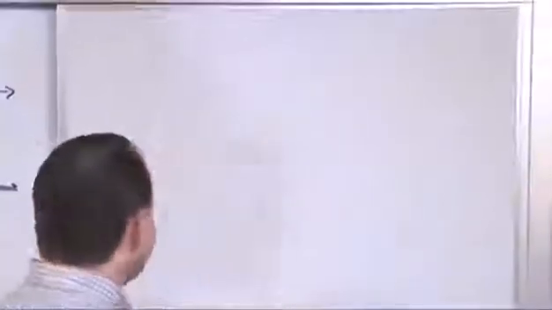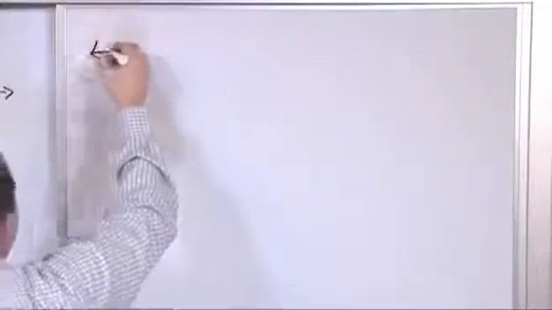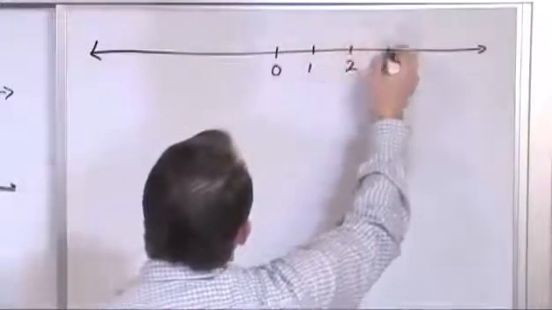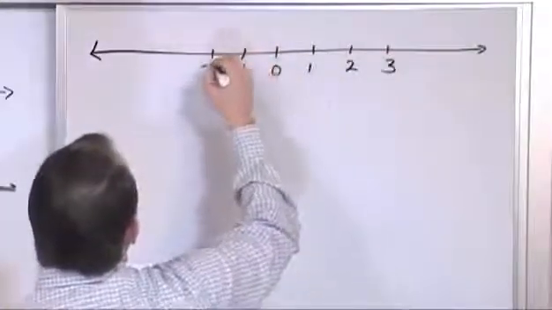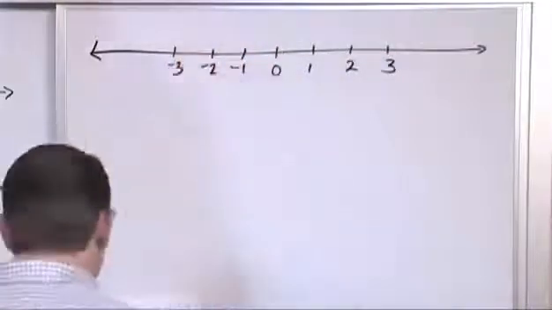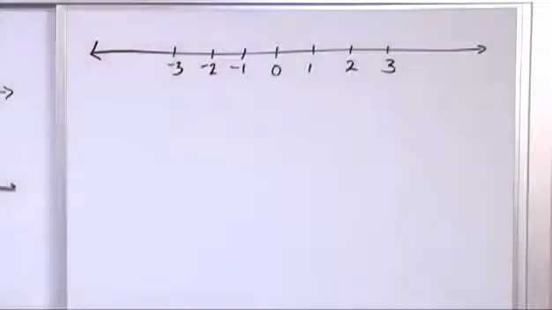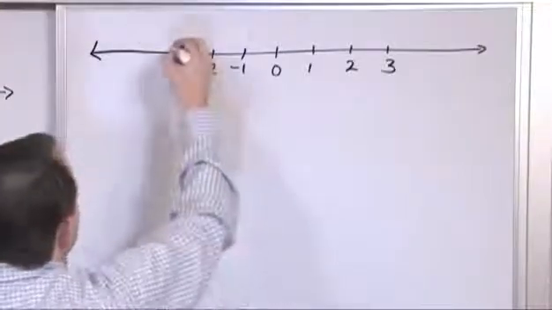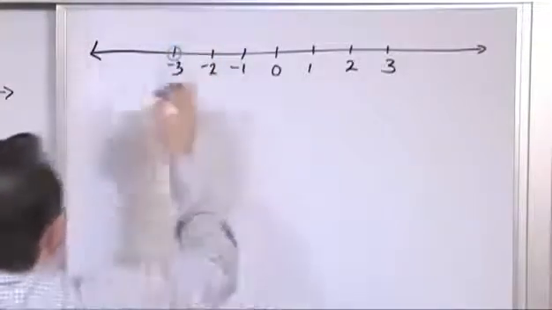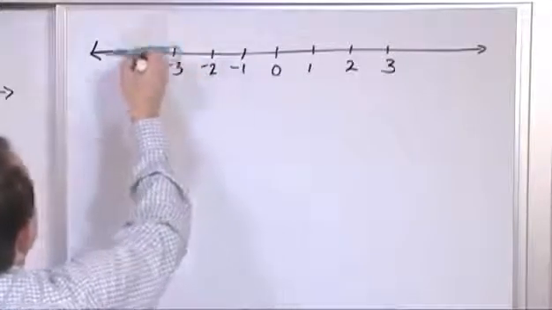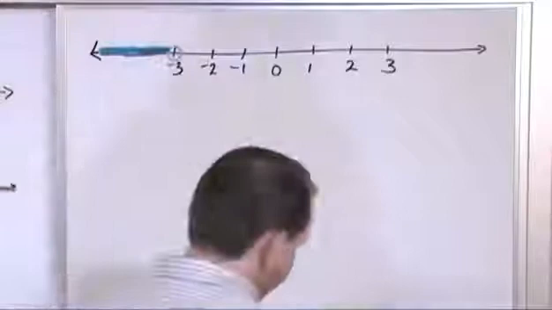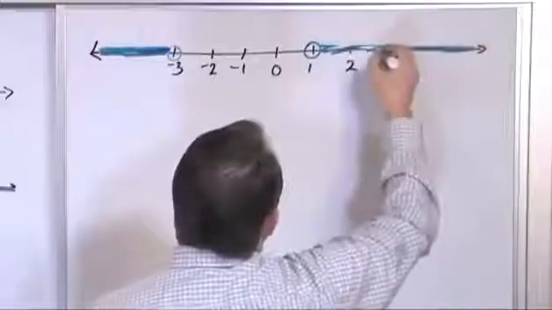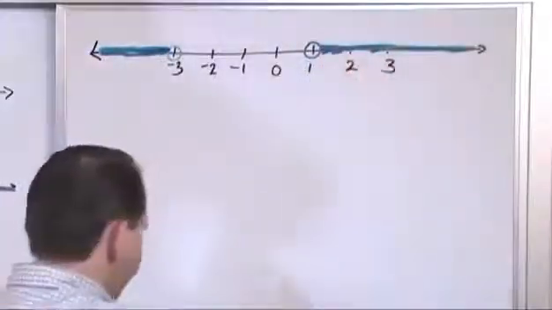Now let's go on and do something similar, but a little bit different. I'm going to draw something on the number line: 0, 1, 2, 3, negative 1, negative 2, negative 3. I'm going to first draw it, and then we're going to write down the inequality that it represents. So let's put an open circle here, and let's shade this direction. And let's go ahead and put an open circle here, and shade this direction. So we have two open circles, and they're both going opposite directions.